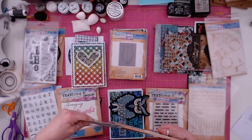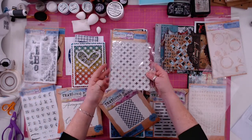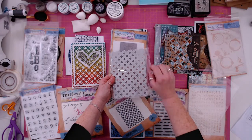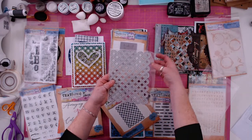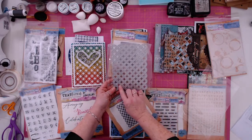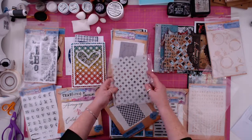Now this one is not in this, but this is part of your collection. Yes. The Reflections Overlapping Circles die. Now, you might say, oh, that's nice, but look at the size of it. It's an A5 die. It is stunning. I've got to open it. Got to see. You open it, that's fine. Right, look at the size of that. It's really well cut. You've got lots of little poke holes that you can get your dies out, because there's a lot of dies that if you don't have enough of this, when you're pulling it back, you'll tear it. But this has got loads of access points there.